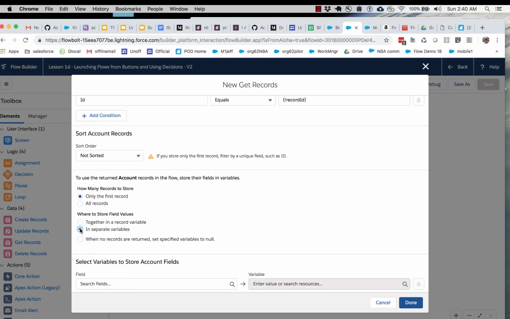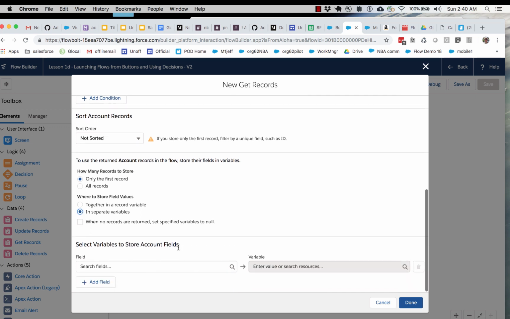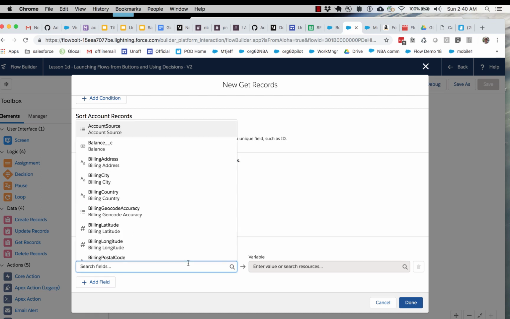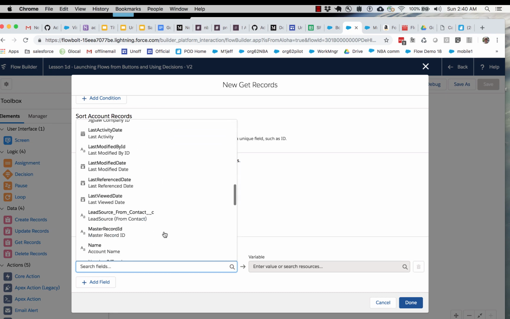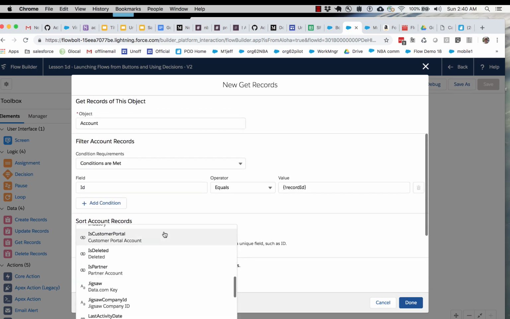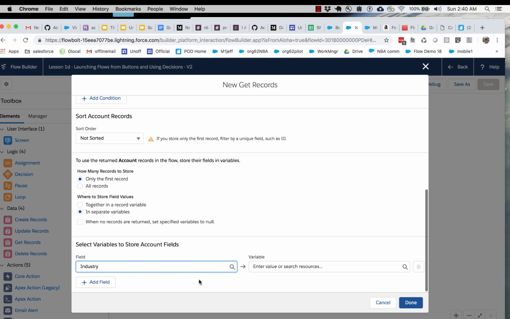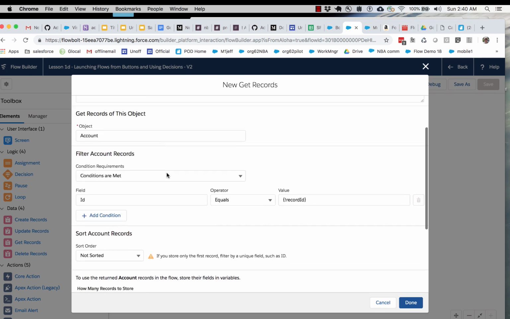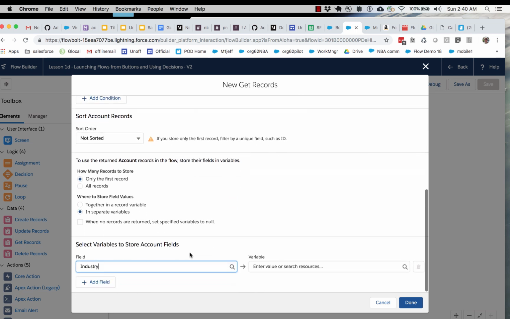So what I'm going to do is I'm going to say in separate variables, and the only thing I'm going to grab is the industry. I'm going to take the industry, and that is right here. And it's pulling in the account fields here because we specified the account object up here.